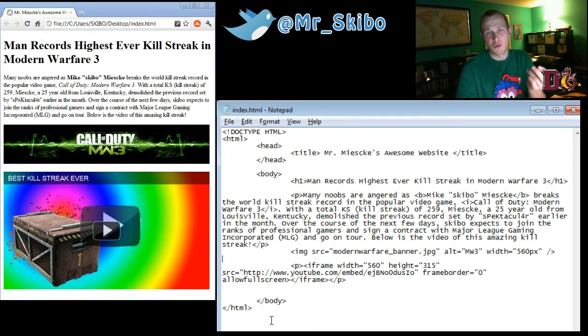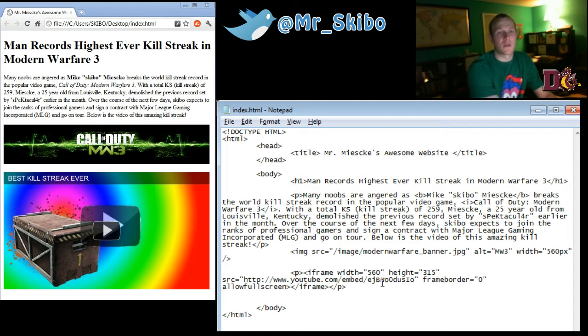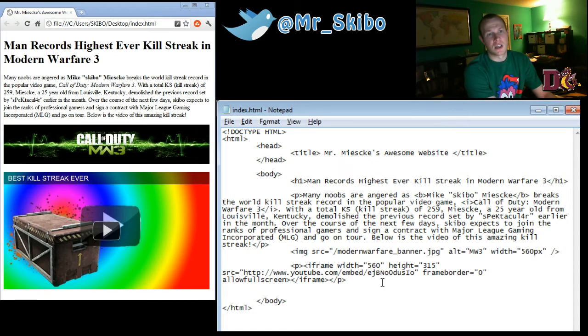You'll store it in the same directory, the same place as where your HTML file is, your index.html file, or you will try to make it nice and neat and store it in an image folder. If you store it in an image folder, that is one level higher, and the path might look like this: image. But mine right now is stored in the exact same place as my HTML file, so it's just going to look like that.